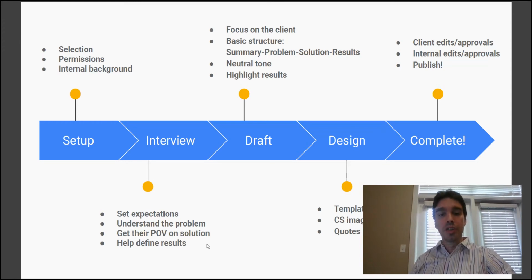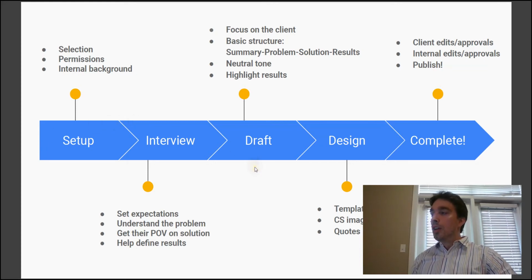This is where your preparation comes into play because if they can't immediately speak to results, you want to be able to refer to things you know about to ask and see if they're willing to commit to those results and how they're comfortable describing it. We're actually going to have another video about results, both defining them in the interview process and then how to display them in the case study. But moving on for now, do your best with the results. You should know what results your product achieves and ask about it.